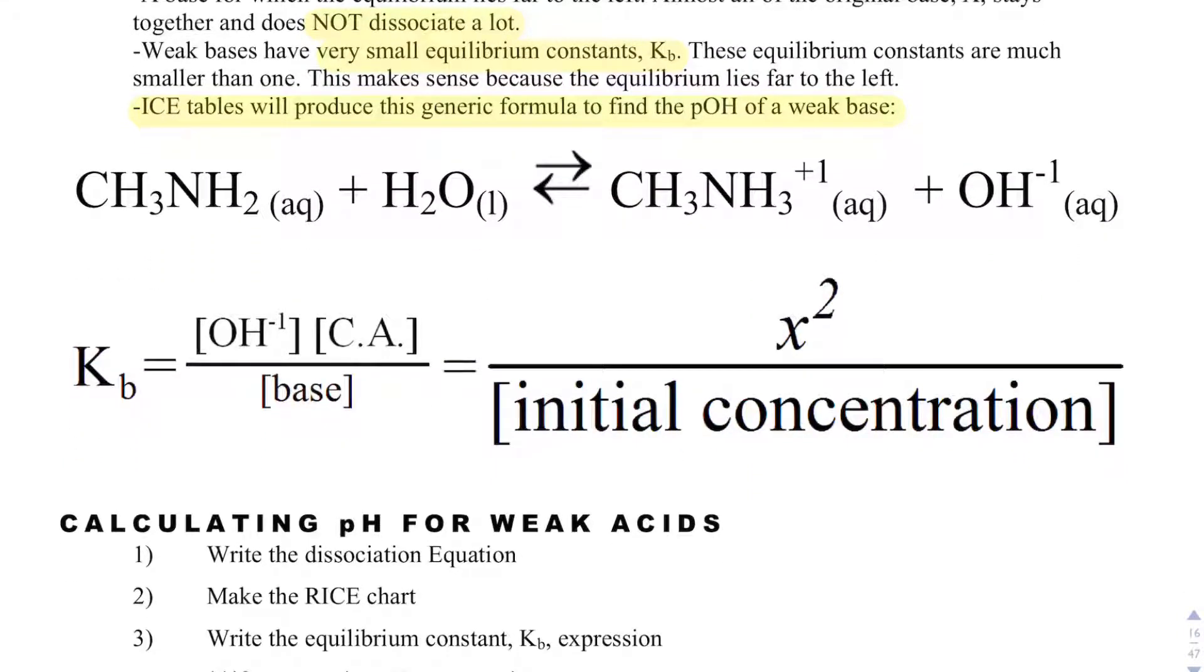Now, one thing that we're going to see in a couple of these examples, and it's a little bit weird, and it's more about organic chemistry more than AP chemistry, is that if I see something with a nitrogen area, this is called an amine group if you take organic chemistry. And amines are generally basic, meaning they pick up an H. And so that is why, when I look at this, the H is added to my amine group. It's not anything that you should worry about for AP chemistry, but as we write formulas or reactions, you're going to see that, and I just don't want you to think that that's anything that's too weird.